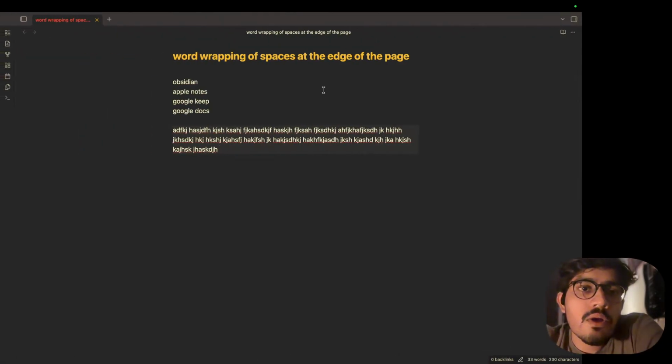Hi, so have you noticed how word wrapping of spaces at the edge of the page works differently in different text editors?